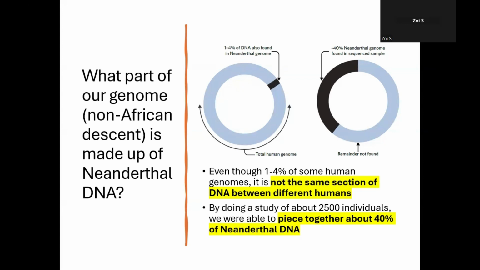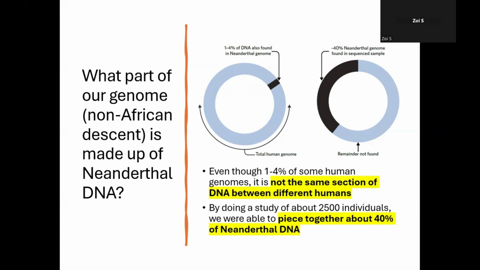Some people might have segment A of a Homo neanderthal genome, some people might have segment B, some people might have segment C, and so on. It can vary so much that a study was done with 2,500 individuals where they pieced together all the segments of different Homo neanderthal DNA from each person. They were basically able to build up 40% of the Neanderthal genome using these different segments, but the others were still remaining.